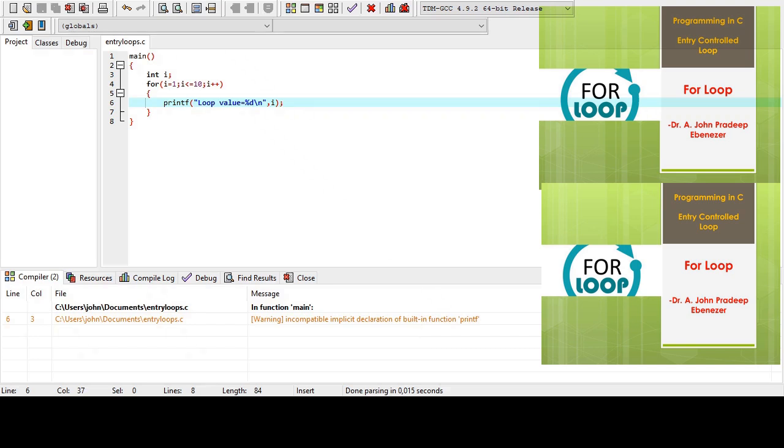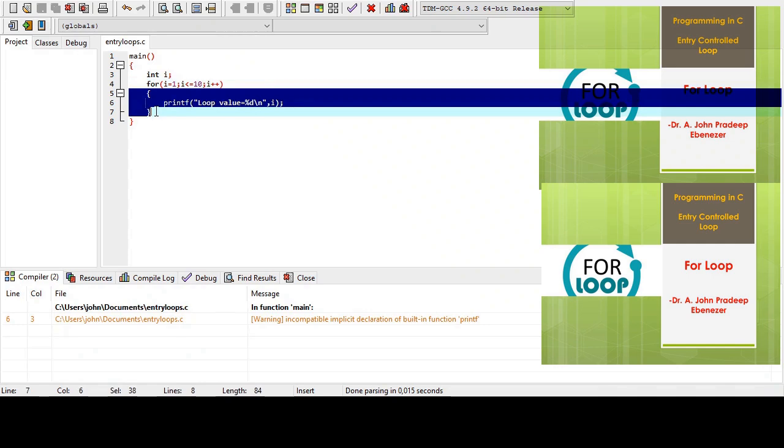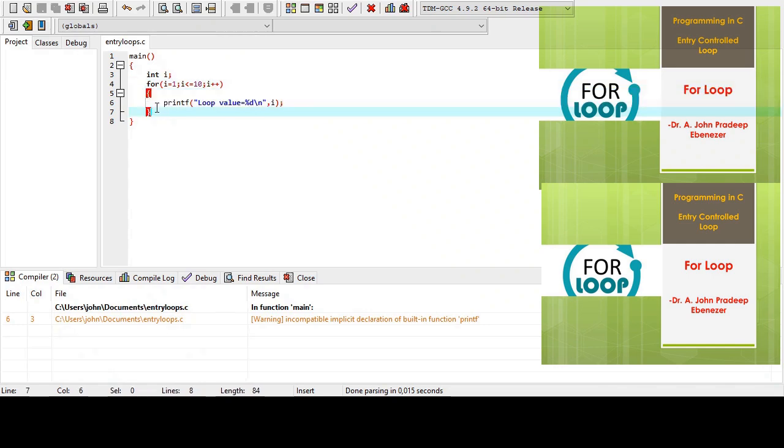So my dear students, I'll summarize the things which we have seen in this session. The first one is we are seeing loops. Inside loops, we are seeing entry controlled loops and exit controlled loops, and in this session we have started with the entry controlled loop, that is the for loop. The for loop has three parts: the initialization statement, the condition statement, as well as the increment statement. And everything given inside this for block will be executed 10 times. Since we have used the variable i, we have declared it as int i.